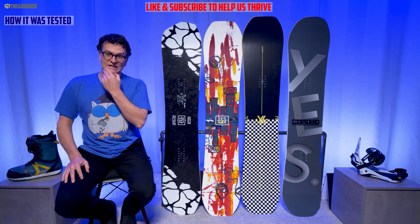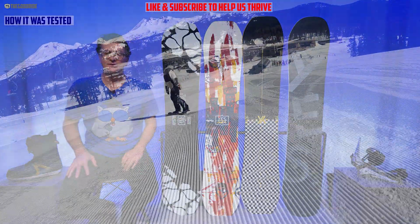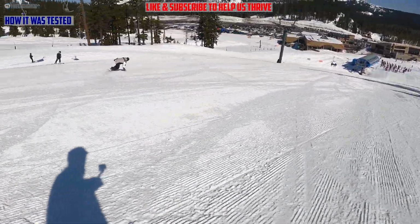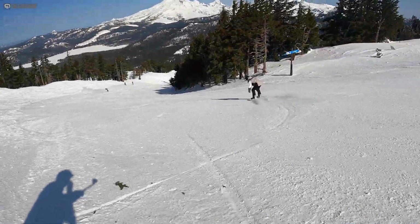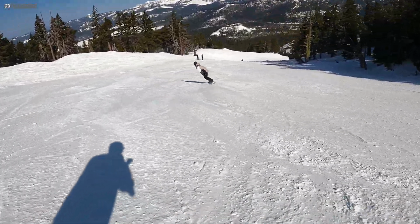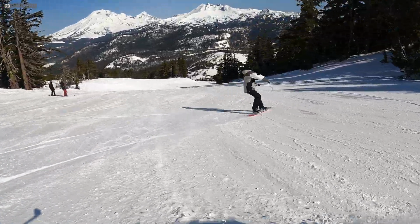I rode the 22 that you see here primarily with my Union Atlas and Burton Kendos, but I've ridden past models and I own past models and rode them with all different kinds of boots and bindings. But for 2022, it was mainly spring conditions, but I own the 151 and 154 in past seasons, and I've ridden those in all different types of conditions, everything from a little bit of powder to icy snow.